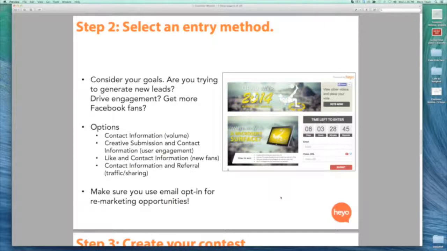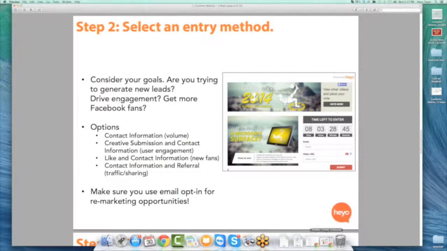If you're really trying to drive your fan base up, you can use a strategy that's very, very simple. It's implementing a like gate or a fan gate within Facebook, and you can do that within Heyo really easily. Let's say you set up a simple giveaway and have it ready to go. You're going to get a lot of new leads, hopefully, with that giveaway. But then put a like gate on it so that while you're growing your base of new email leads, you're also building your fan base on Facebook, which is really great. You might also ask for a referral. You might say, hey, enter your email address, but then we want you to tell your friends about this contest, and that's how you really have the best chance at winning, and that's how you enter the contest.